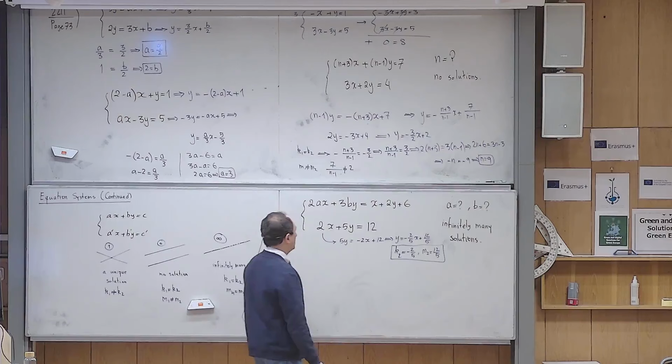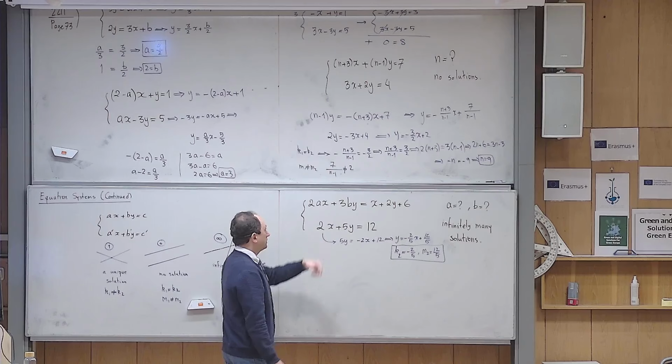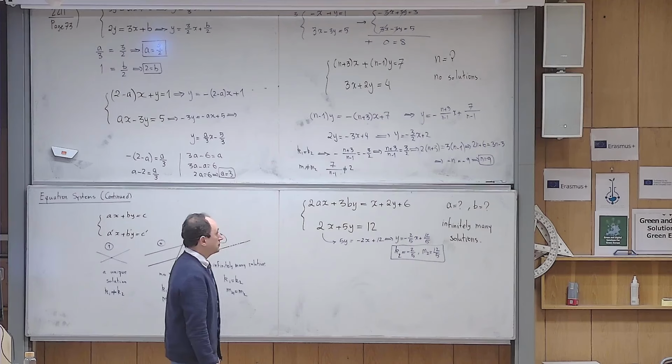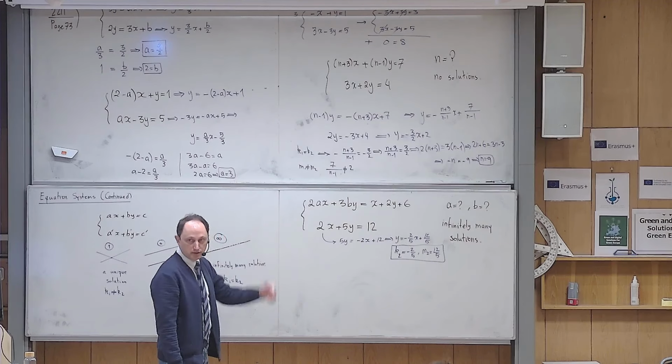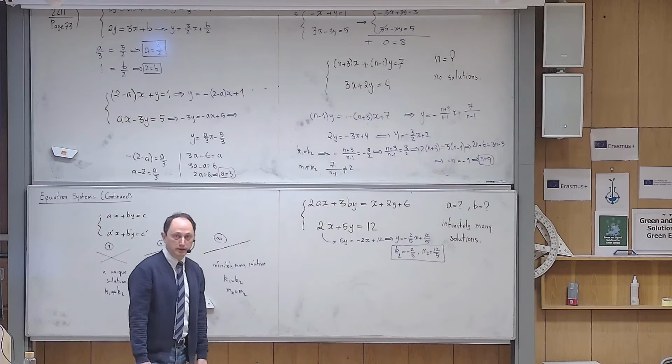So now, this is the k value and m value for the second line, which was simple. But for the first line, you see I have a mixture of x's. X's are on the left and on the right. Y is also on the left and on the right. My goal is to isolate y on one side and everything else on the other side. That's the goal, because otherwise I cannot read the k value and the m value, yes?